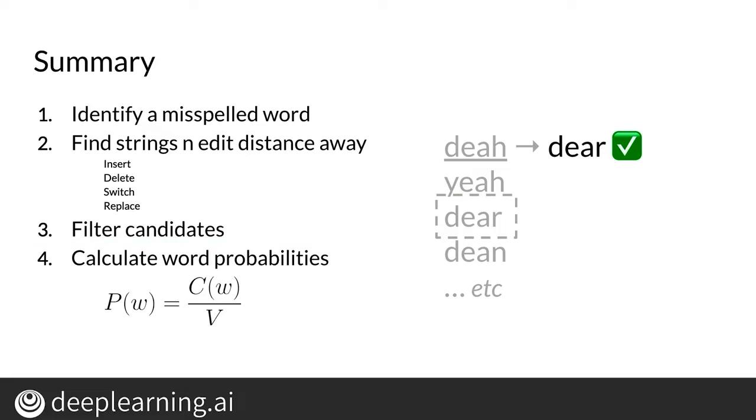That's a lot to cover, but breaking it down step by step gives you a good intuition for how to implement autocorrect. This is something that will come in very handy for the assignment, so well done. Also, you now understand edit and edit distance, and how they can be used to measure similarity between words. Next, get ready to apply these concepts to building a metric very common in NLP for measuring similarity between words, strings, and many more. You have seen the 4 steps required to implement autocorrect for this week's programming assignment. This is exciting. Now in the next video, we will look at how we can evaluate similarity between 2 strings.